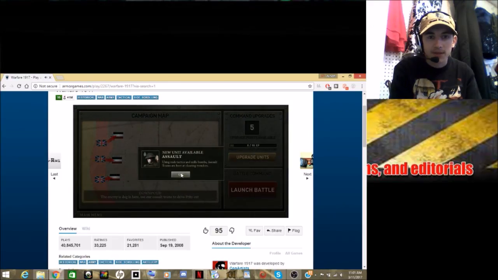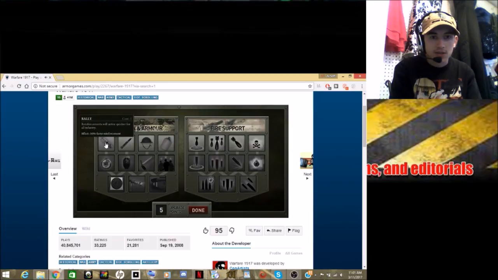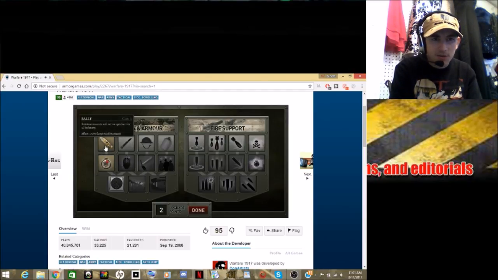So yeah. And I have a new unit available, which is basically assault, so I'm going to spend these upgrade points. And range training, meaning they have this. So what I did basically is I went rally, reinforcements will arrive quicker for all infantry.